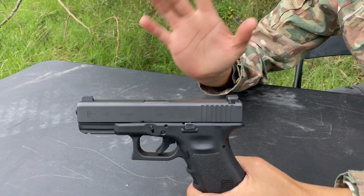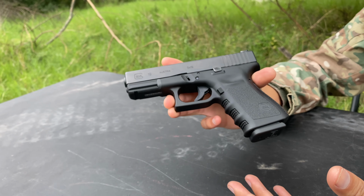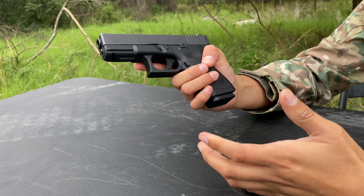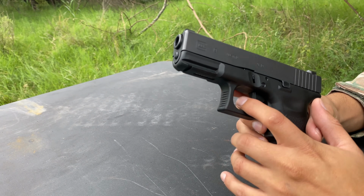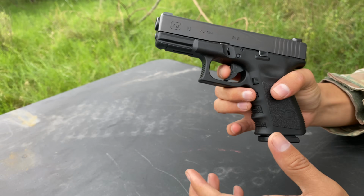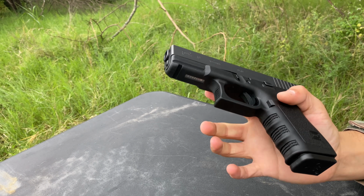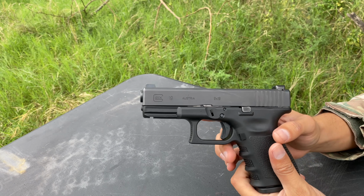And I'll be 100% honest with you guys. I think people are such big fans of Glocks because of their simplicity. Some people don't like them because they're too simple. One big example is you don't get a manual safety. You always get your little trigger safety mechanism, which in my opinion is not much of a safety. Let's say a child takes your firearm and wants to shoot, he most likely is going to be able to shoot the live round if you have one in the chamber.